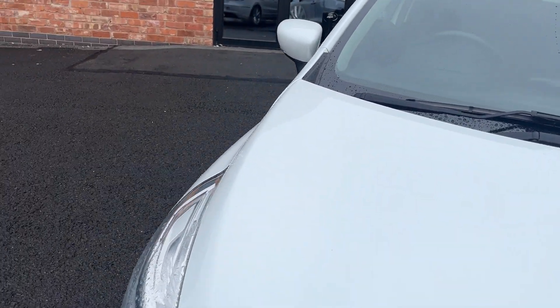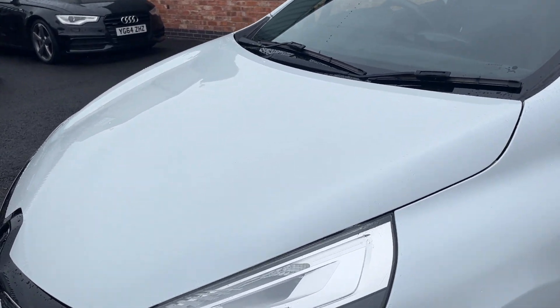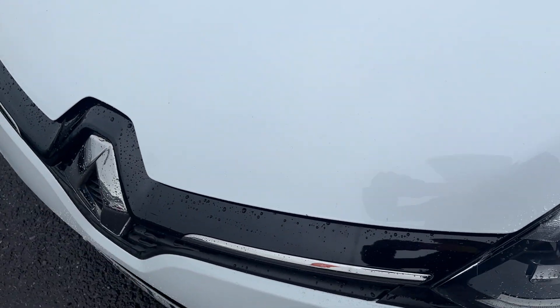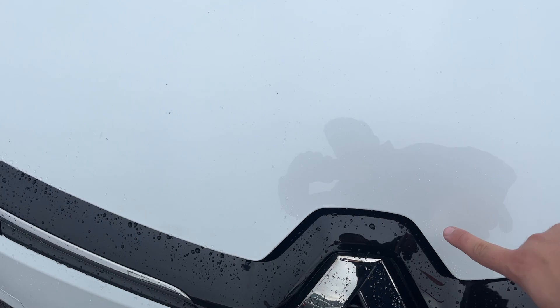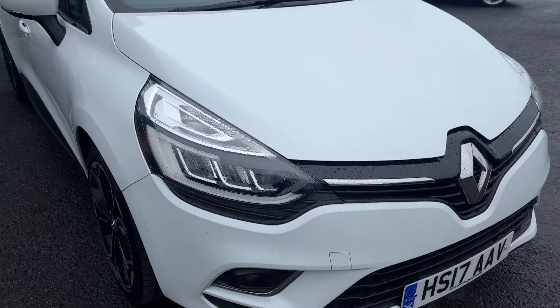The final panel to look over is the bonnet. As you can see, the paintwork on the bonnet is in good condition — there are no major dents or scratches that I can see. But again, you'd expect one or two light marks along the front on a car of this age and mileage, just to be touched in as best we can prior to sale.